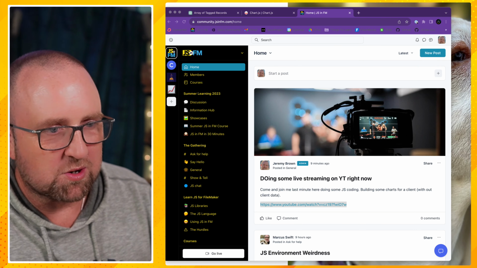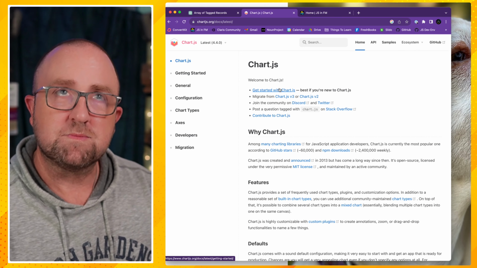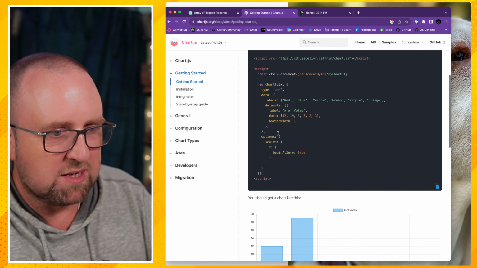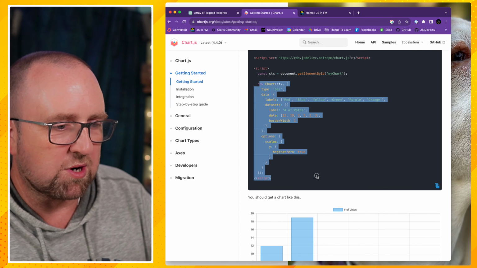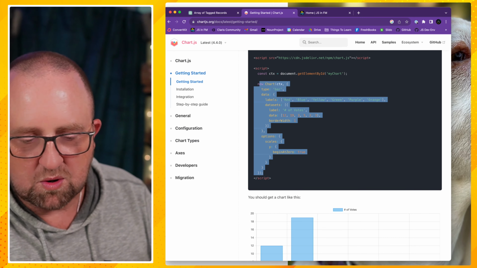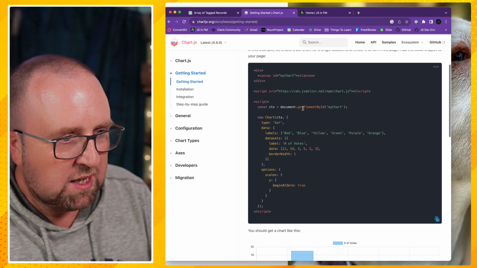All right, let's get back to this. Okay, so Chart.js. I'm trying to use Chart.js. I've not used it much, I think I've used it before. It's been a while. I'm not as familiar with it, but the more charting I've done, the more I see how this all works. So I don't think I'm going to have a problem with this.